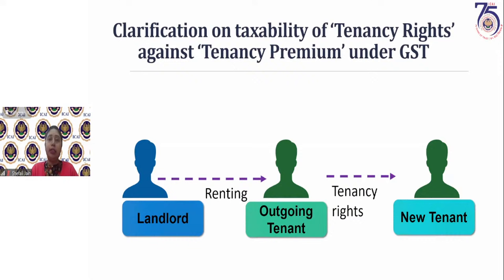Why was there a need to incorporate this clause in the definition of supply? Because there was always a controversy or debate whether a club and its members are two distinct persons. They were considered as one and the same by court rulings. So in order to override those court rulings, and to provide a specific provision for levy of GST on the goods or services provided by a club to its members, clause (aa) has been incorporated in section 7(1), which provides that club and its members are two distinct persons, irrespective of any court ruling, judgment or decree. They are two distinct persons. Any supply between them, by club to members or members to club, will be considered as supply under GST also.